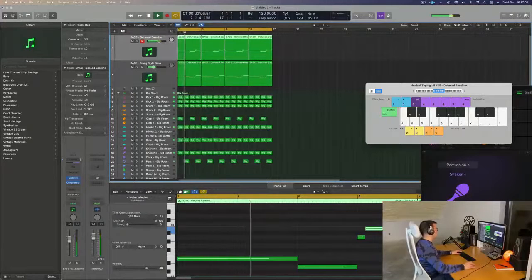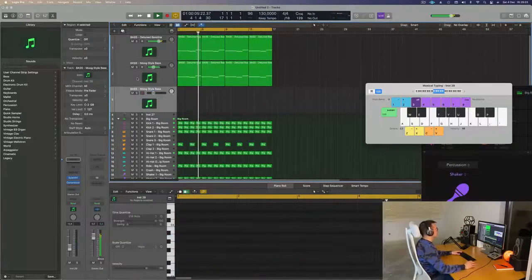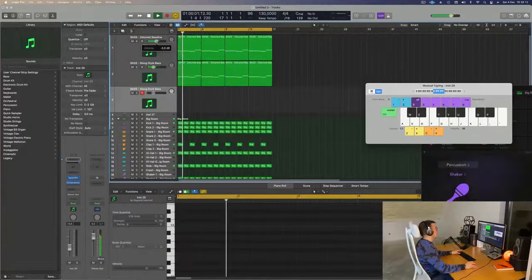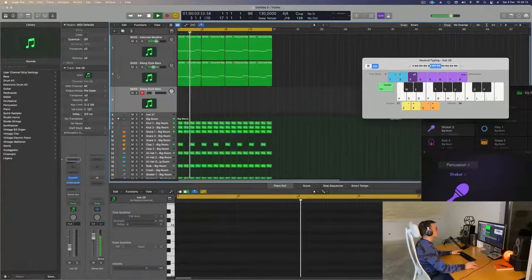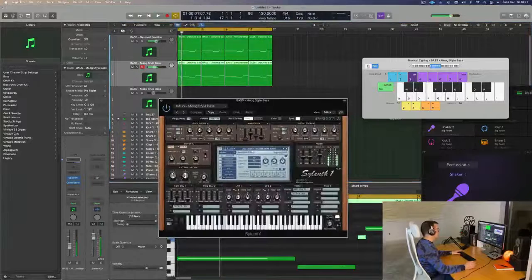This is something I can see happening. Then I can go into the mode here and open it up a bit. Ooh, chunky.